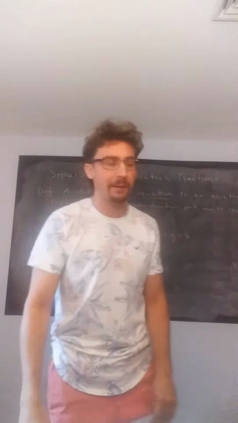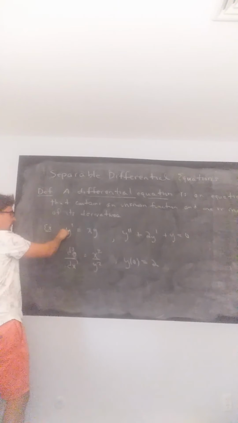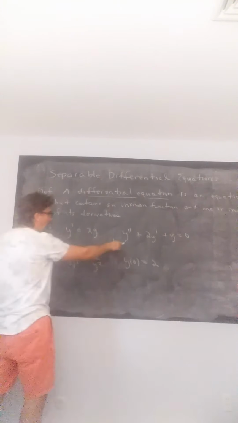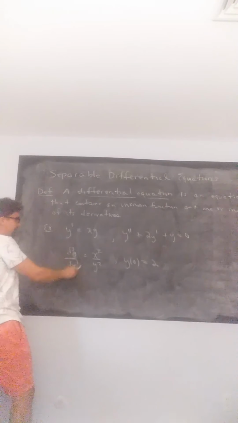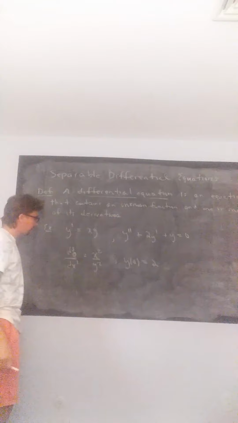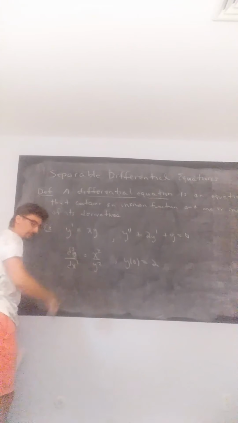By definition, a differential equation is an equation that contains an unknown function and one or more of its derivatives. These are some examples of differential equations: y prime equals xy, y double prime plus 2y prime plus y equals 0, or dy/dx equals x squared over y squared, which would be a very boring one.